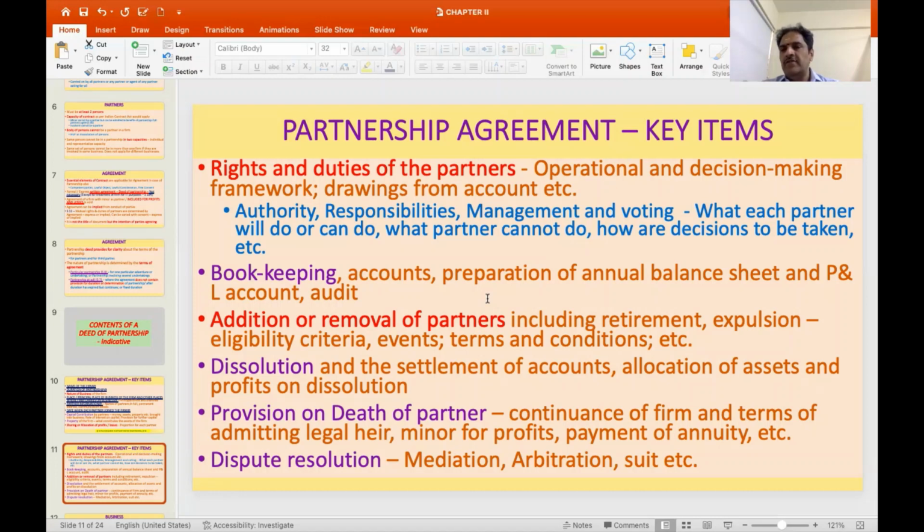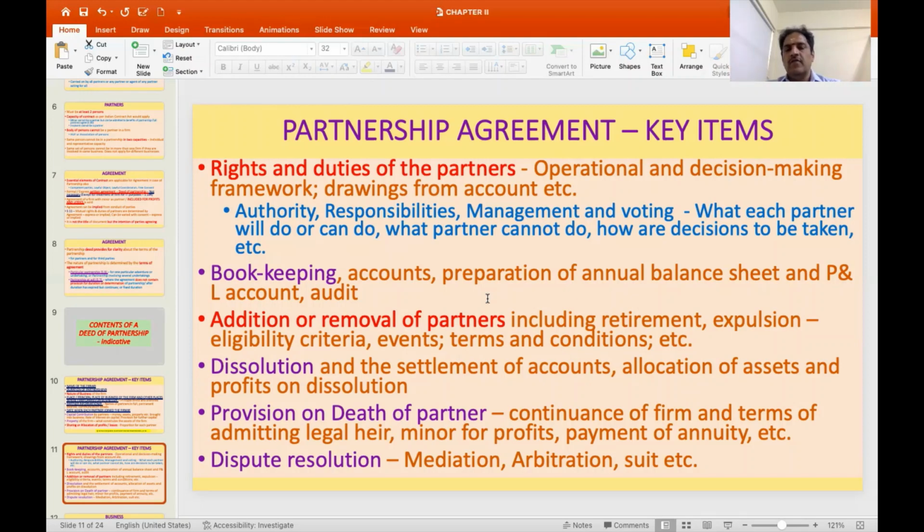Because for expulsion, there has to be an express clause in the partnership agreement. Only then can a partner be expelled. Similarly, for retirement of partners also you could have a clause. So what is the clause when a partner dies, whether it will continue or whether it will cease? Then what happens if a partner becomes insolvent? So those kinds of events could be provided for in the partnership so that you can have a continuation of the business in spite of these events occurring.